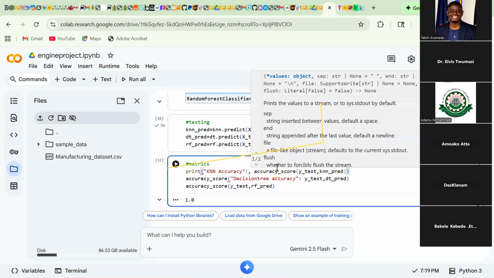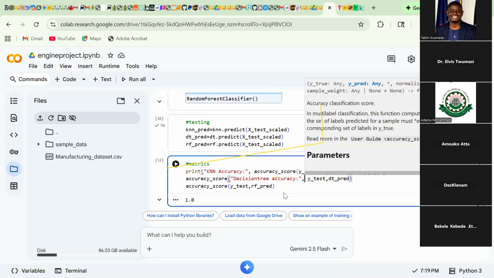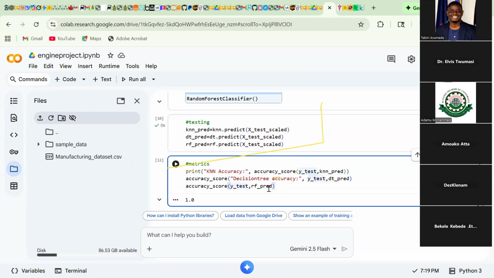Thank you. So the colon should come inside the double quotation, and the comma after it, so that it won't give an error. Good one. So that everything will come as words, the colon will also come as words, and then the rest will calculate. So let's do this one, say random forest accuracy.